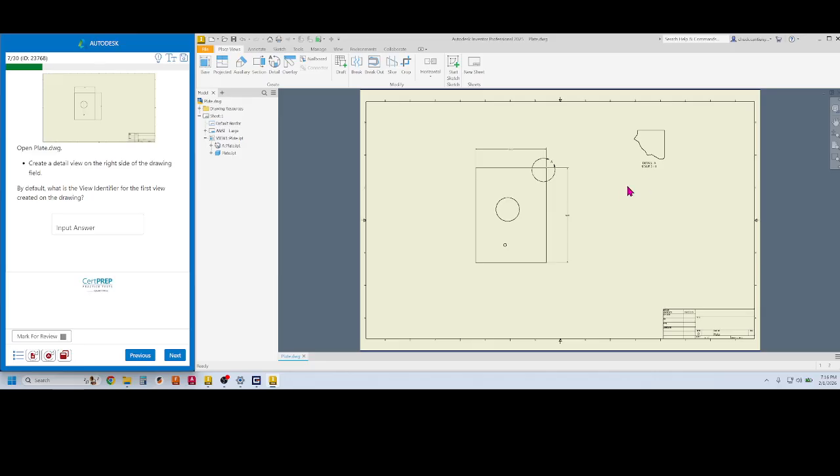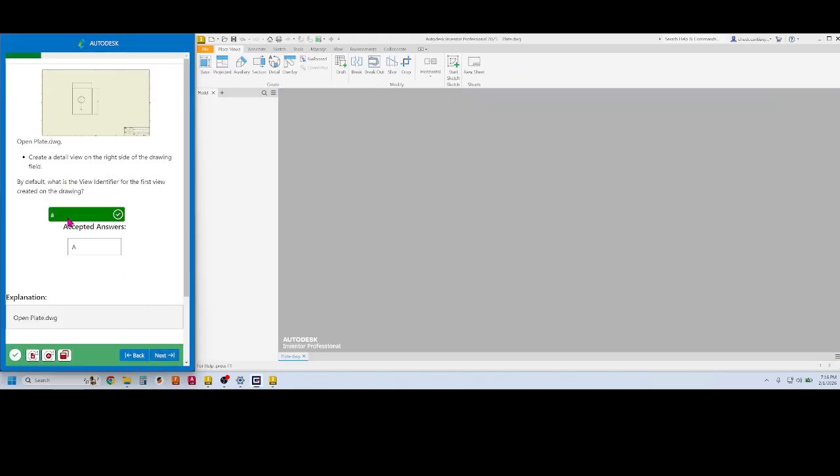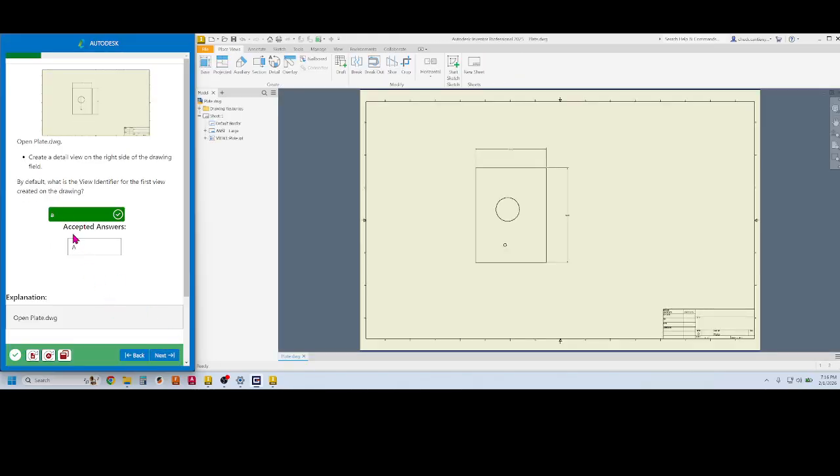It's detail A. Now, you have to type in A, not detail A. So just know that detail A, we click next, accepted answer A. I don't know why they wouldn't accept A or detail A, but they don't.